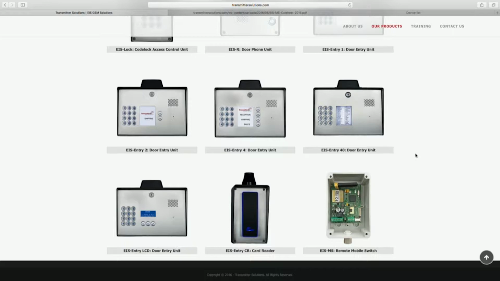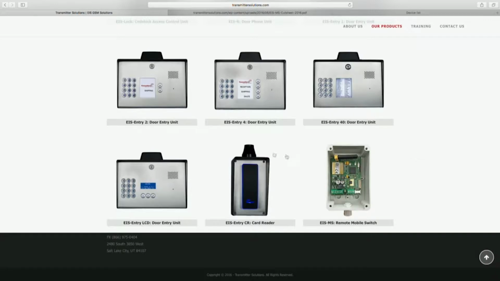Okay. The Eis LCD, so our most popular units, just so you can know, are the Eis LCD and the Eis 1. Now, the LCD comes in 2 different memories. It comes in the 200 memory and the 1000 memory. What that means is that is a memory for the number of people that show up on the display. So the 200 memory is going to give you 200 different apartments. Each apartment can call up to 2 people, so this is a little bit different.